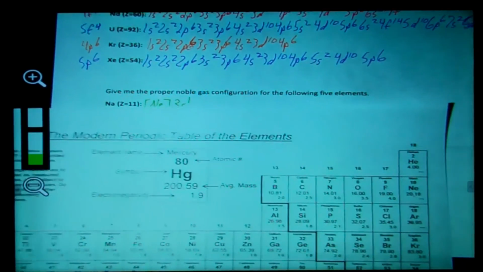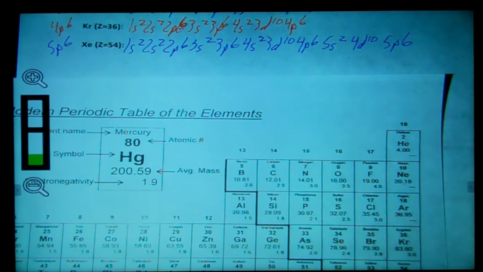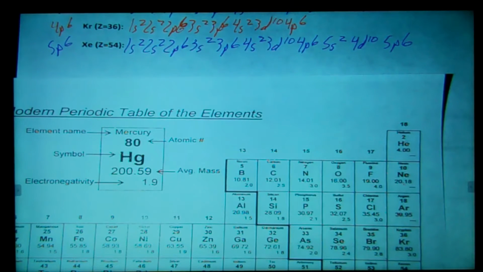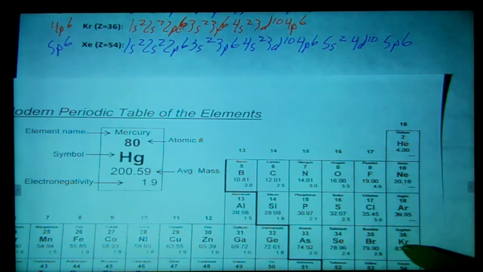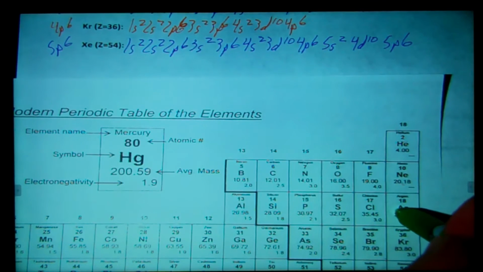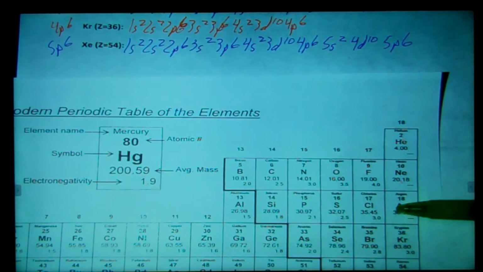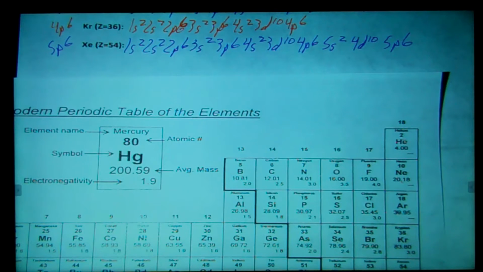Now I want to stress this to you because I don't have this practice problem on here, but I stressed it to you in class so it's fair game. What if I gave you a noble gas and asked you to give me a noble gas configuration? So let's say I asked for the noble gas configuration of krypton. You can't put krypton in square brackets. Remember the rule. Go up a row all the way to the noble gases. Just because you're in the noble gases doesn't change anything. You still go up, so argon is what I will use in the square brackets.